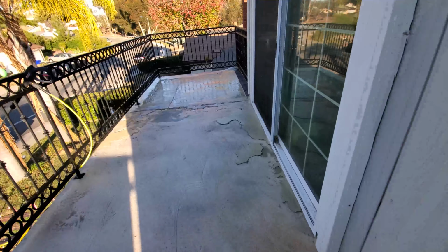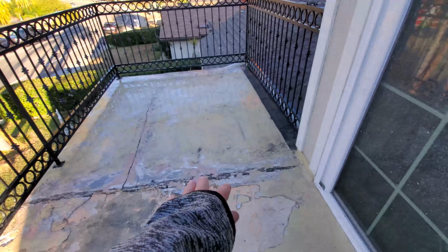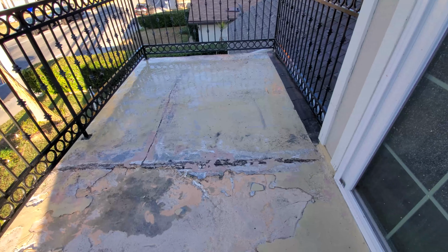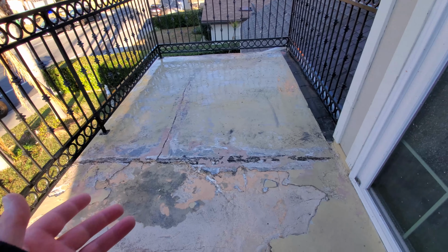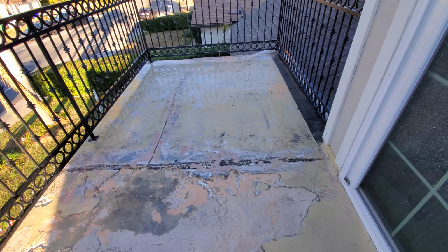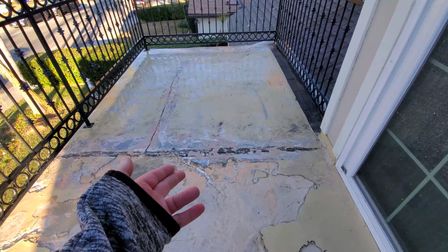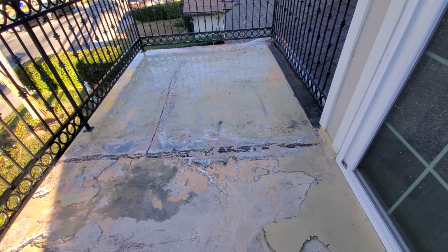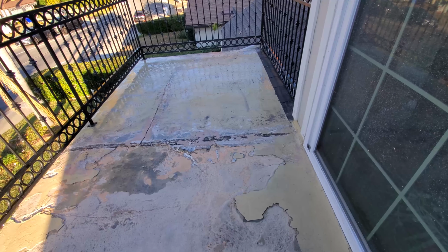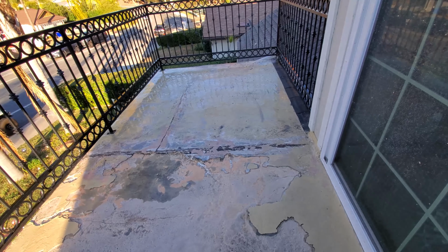Now, for this side, I have not yet been able to get past the water intrusion area here. Obviously I'm going to have to do it tomorrow, but I do have concerns, and the concern is the unknown. Why is it being so hard? It almost looks like they put down an extra concrete patch here on at least one of the 2 or 3 or 4 or however many patches they did without trying to strip the deck first. So we'll see what happens tomorrow.